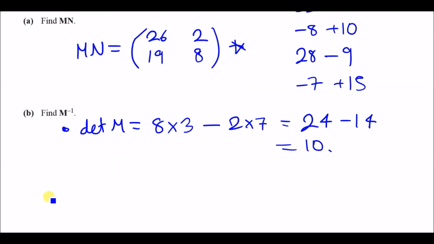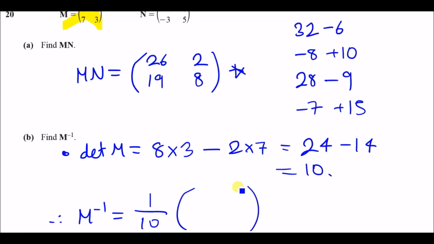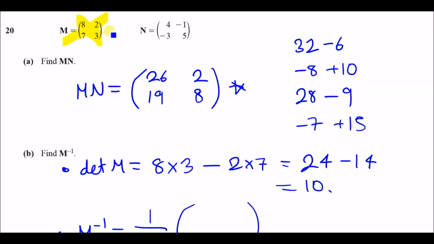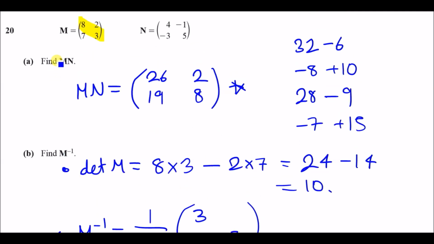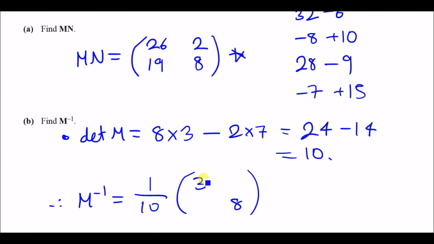And to obtain the inverse, we say, all right, the inverse matrix is going to be 1 over the determinant, and it's always 1 over, so it'll be 1 over 10. And as for the matrix inside, all we're going to do now is move the M matrix values around. So for instance, we highlight 8 and 3, and we're going to swap their position, so it'll be 3 and 8. And for the other two numbers, like 2 and 7, we just stick a negative sign, so it'll be a -2 and -7. And that's it, guys. That's literally how you find the product and the inverse.